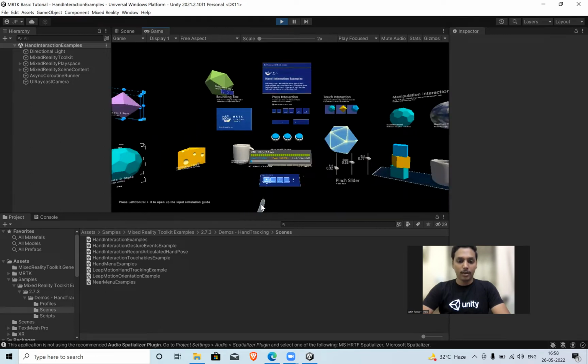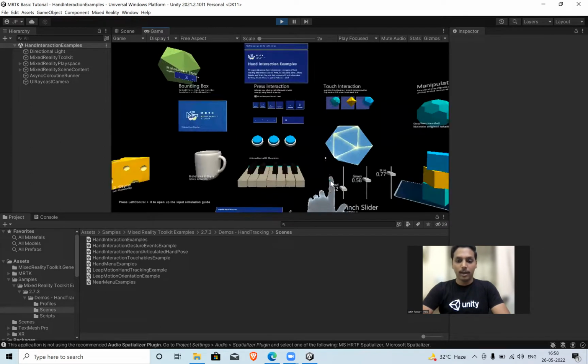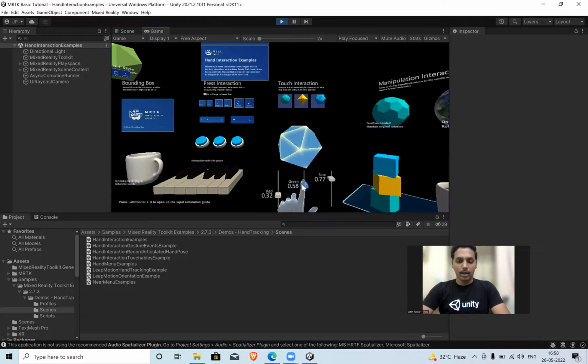We can turn this off. Let's turn this off, and let's go here and just so we can actually hold stuff as well and move it, right? So this was an example, and this is running perfectly fine. This means we have set up our MRTK properly and we are good to go.